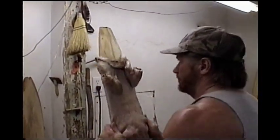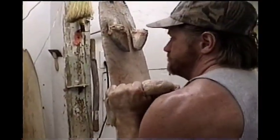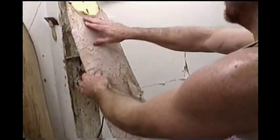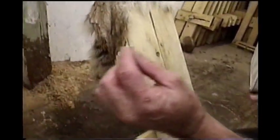Get it centered on the stretcher as much as you possibly can. Pull its lip over the top and it'll stay put. Pull down on the pelt as much as you can. You want to get that length out of that pelt. Okay, try to get the thing positioned on there as best you can, straight as you can. Turn it around, check, make sure the belly's on there fairly straight and the legs are straight. Okay, then take your push pins. I use just a little hammer, these little push pins. The ones with the longer pins on them.